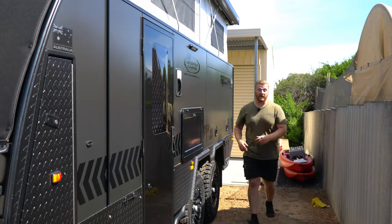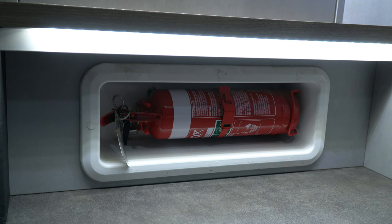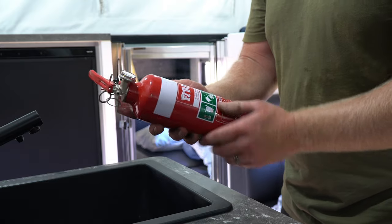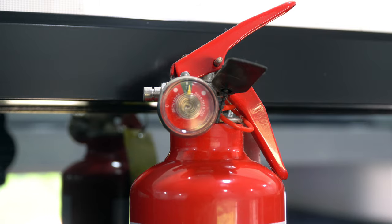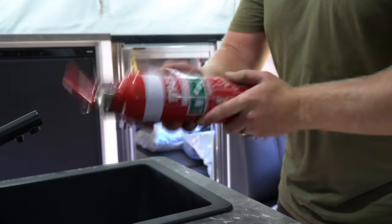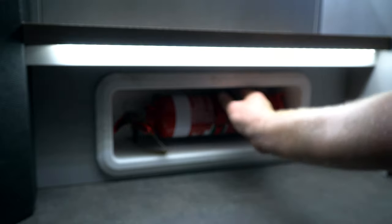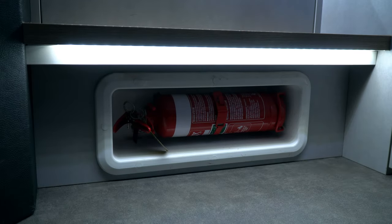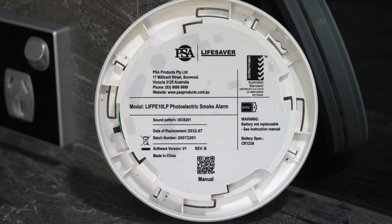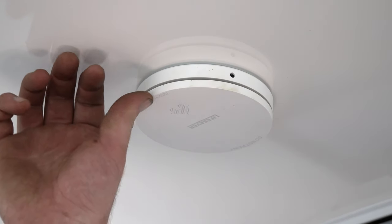All the exterior items on this camper are looking really good, so let's jump inside and see what else we have to check. The first thing I want to check is the fire extinguisher — all campers and caravans are required to have one. Make sure the one you have is still present and serviceable. Check the charge needle is in the green and give it a good shake, as these powdered extinguishers can sit for years with the powder settling on one side and significantly reducing their effectiveness. I also get into the habit of checking the fire alarm. This particular one does not have a replaceable battery, but we can see the expiry date is not till 2032. We'll reinstall it and give it a test anyway.